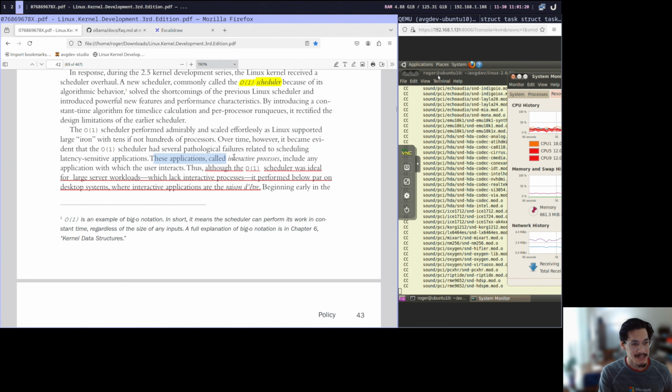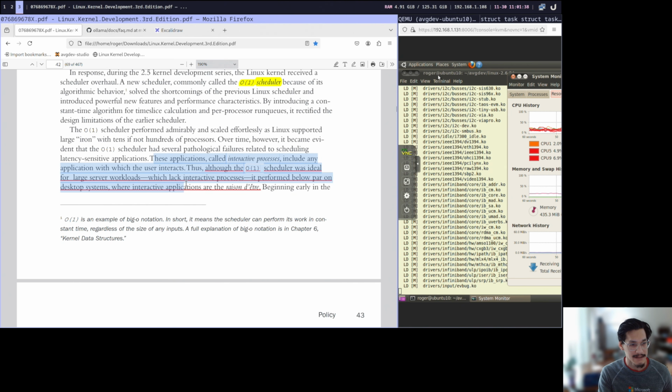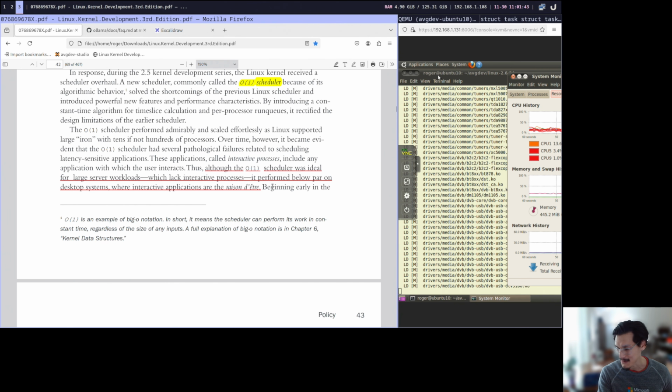These applications, called interactive processes, include any application with which the user interacts. Thus, the O(1) scheduler was ideal for large server workloads, which lacked interactive processes. It performed below par on desktop systems, where interactive applications were the raison d'être. I think that's how you pronounce that.